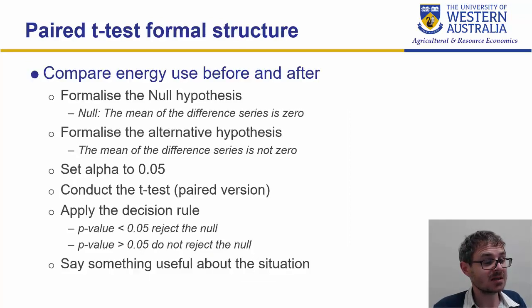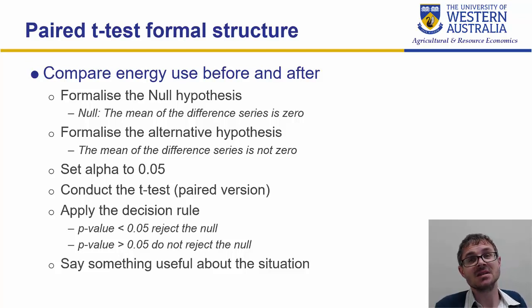So for our paired t-test, we have this quirky null, which is an easy one, but allows me to distinguish what type of test you're doing. So the mean of the difference series, so it means that we subtract one observation from the other. Mean of the difference series is not equal to zero. So there are our two hypotheses that we need to set forward. All of the rest is pretty much the same. Set alpha at 0.05. We know that feeds back in terms of our decision rule. So because we've set alpha at 0.05 is why we have this p-value decision rule of 0.05.